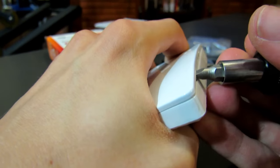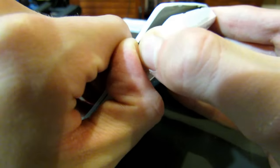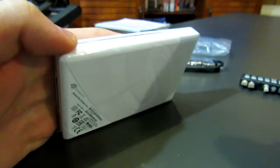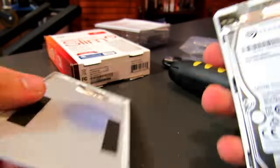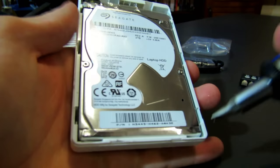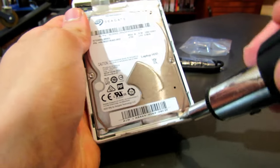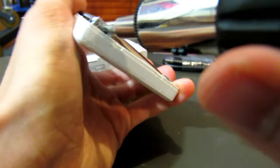The case is glued shut — you can see there's a bit of glue there. Alright, the case is finally off. Now we need to pry the hard drive out. Don't do it on the motherboard side where the tinfoil is — do it from the bottom, just to play it safe. This is like the sketchiest step, but don't worry, these hard drives are built to be tough.